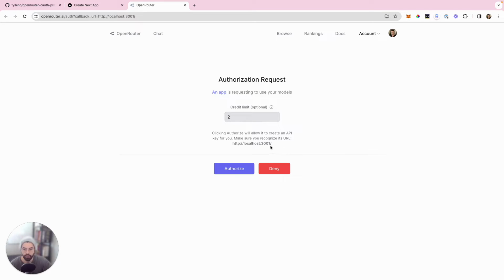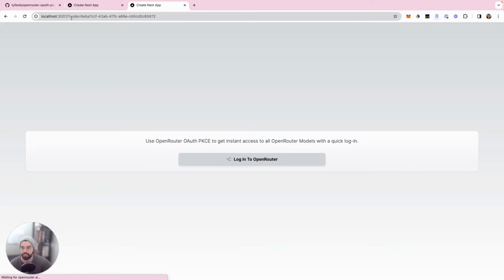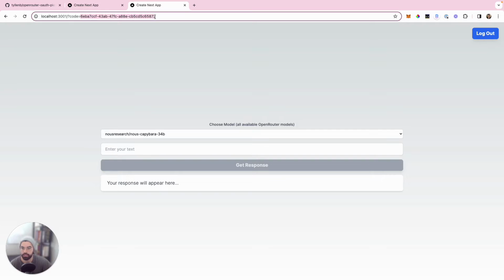When I click authorize, it will send a code back to my website that I would then process and use in order to create the API key I need for my user to start using all these models. So what we see here is we have this code now, and this is what we really need to create the API key.